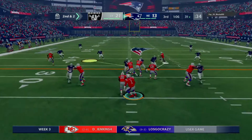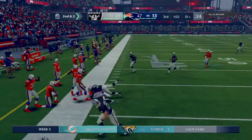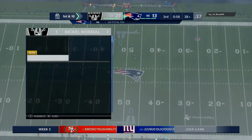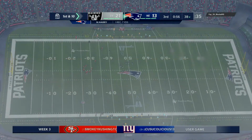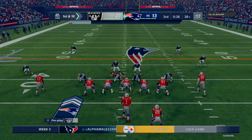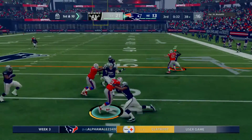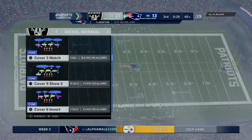Yeah, we'll see if they can do it here. Now a throw here on second down, and that's complete. And he'll be brought down shy of the 40 at the 38-yard line. 7 yards there and a first down. And they'll continue to look for more catches like that from N'Keal Harry. He was New England's first pick in the 2019 draft. Had a disappointing rookie season, though. Only 12 catches for 105 yards and just 2 touchdowns. With his talent and his potential, this team needs him to step up.